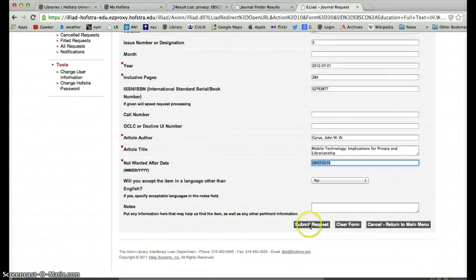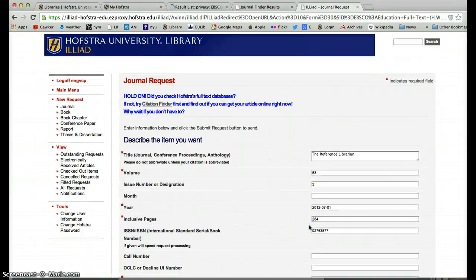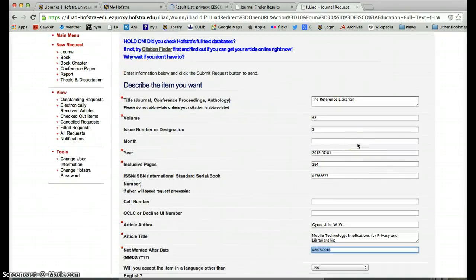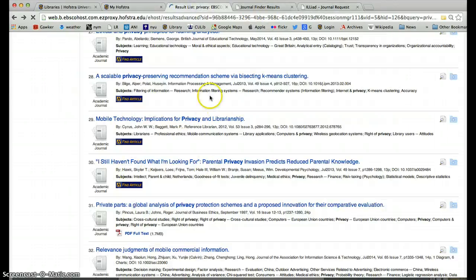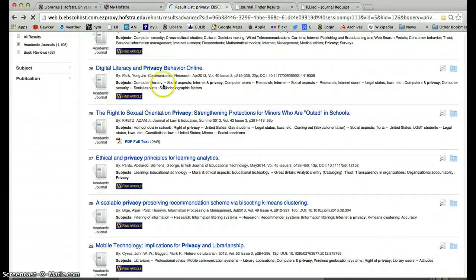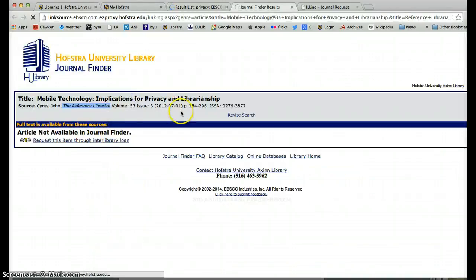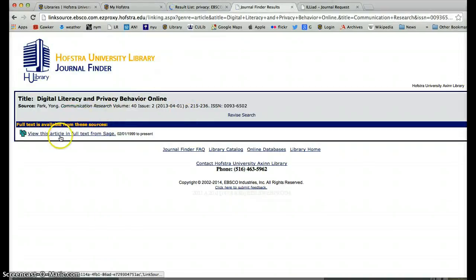So all you have to do here is click on submit request. I'm actually not going to click on the button because I'm not going to read this article right now, but that's how you do it. So easy enough. And again, we'll go back just quickly. Sometimes you're going to use Find Article to find another database that the article's in.